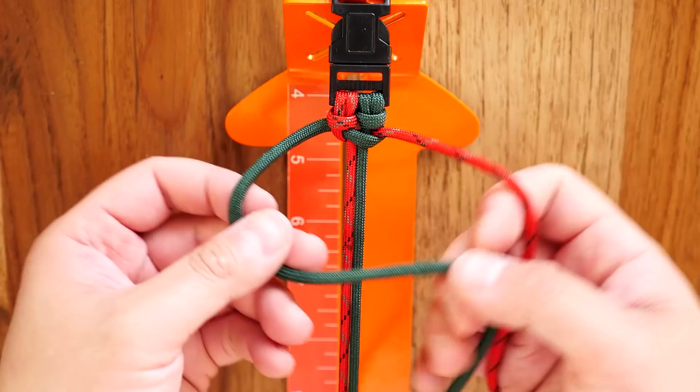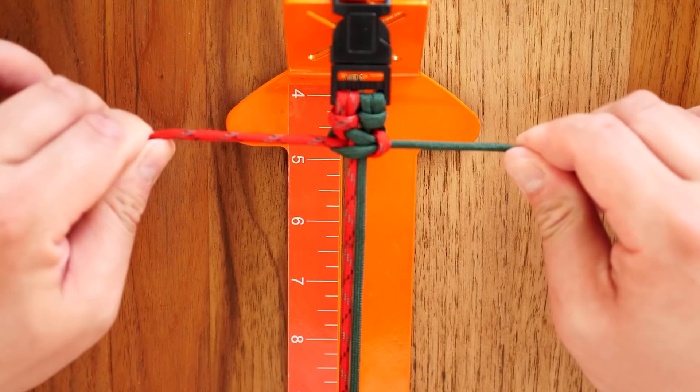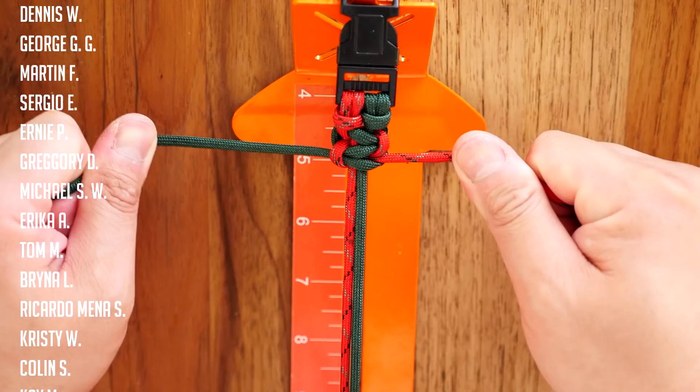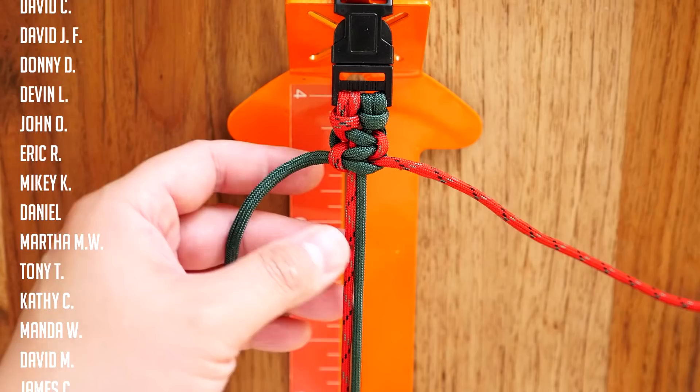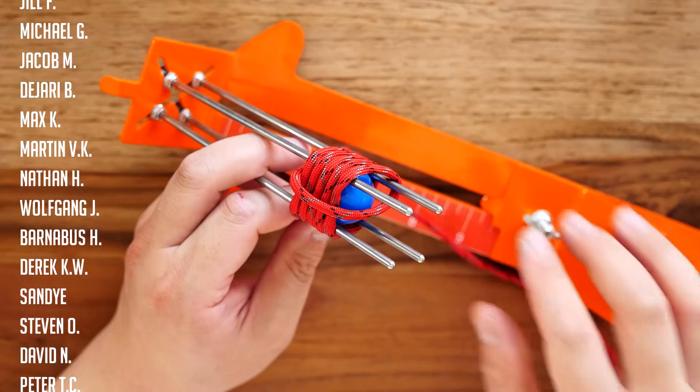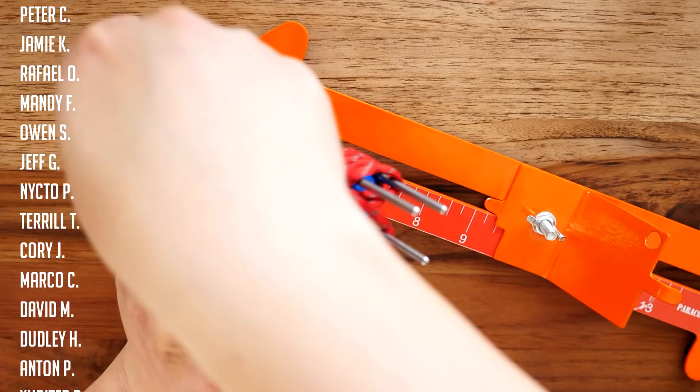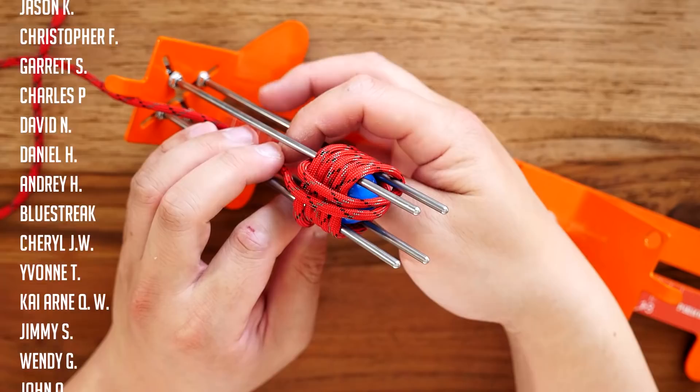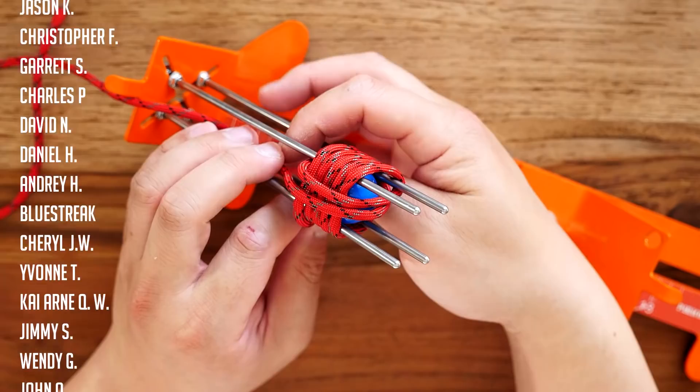Overall, I think this is a very good jig. It's constructed well and does its job just fine. For those of you that really like to do monkey's fists as well as bracelets, there's definitely an option for you if you don't want to get a separate monkey's fist jig. If you don't really tie a lot of monkey's fists, you could get this one still and it would just do great, or you could just get a different type of jig like the Speedy Jig. But overall, good jig - the Pro Paracord Jig. You can get it in the links down below.